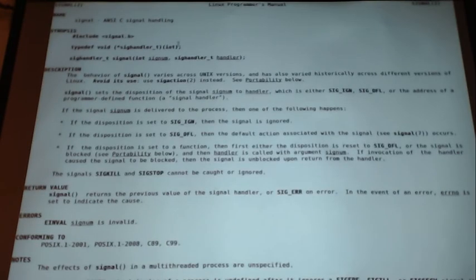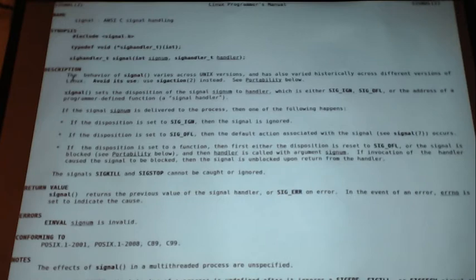Okay, so you mentioned that you can use either sigaction or signal. If you look at signal, for signal handling, you give it a sighandler, and that has to be a sighandler type. A sighandler type is a function that returns void and takes an integer.